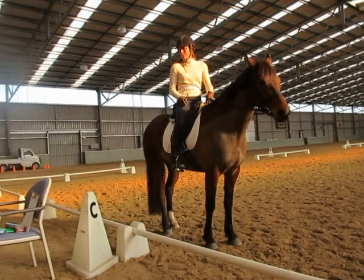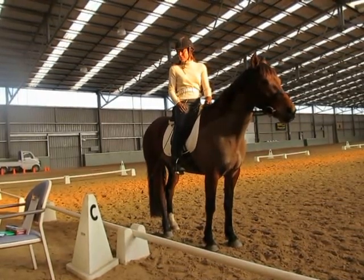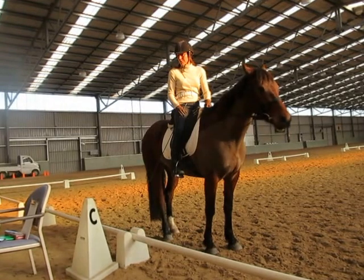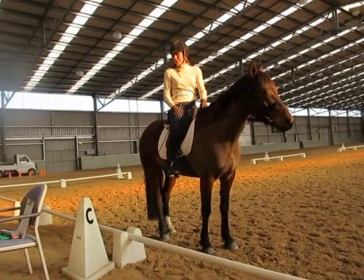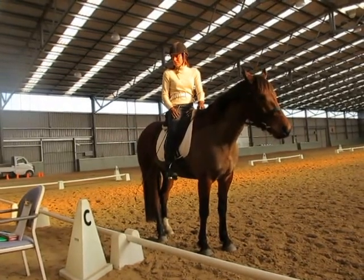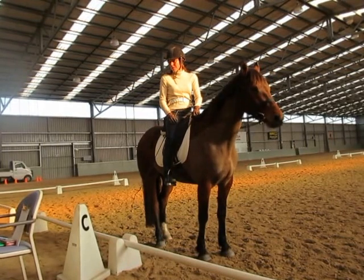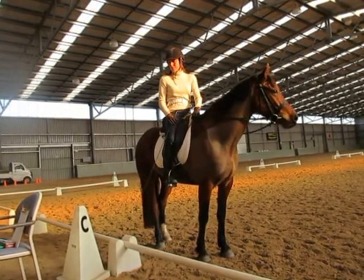Train them to do that. The other way of moving the shoulder is by neck rein. And when we come to do shoulder in, we always do it the same way. You turn the horse in off the track as if you're going to make a circle. Once the shoulder is in, then the inside leg forwards tries to push the shoulder back out again. And the outside rein against the neck stops it from coming out. It's kind of trying to neck rein the shoulder in.